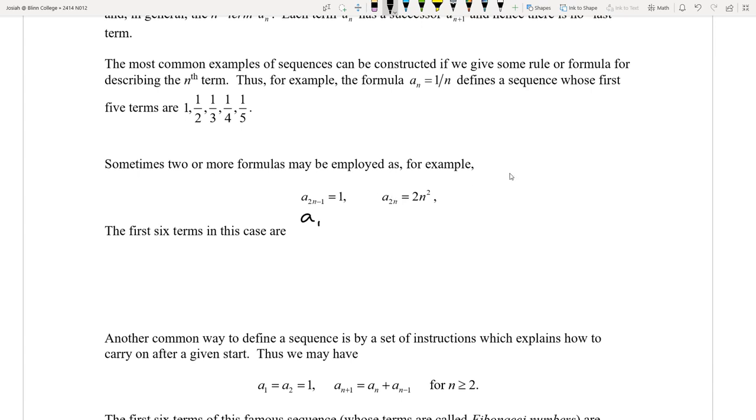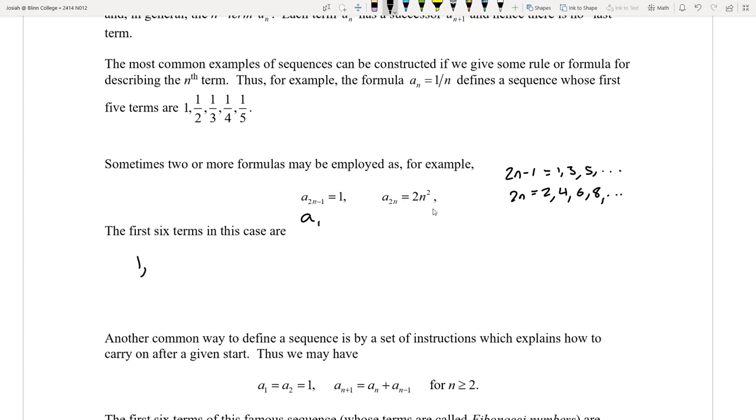And so we note what these subscripts mean here. Think about 2n. If we plug in different n values, starting with 1, we get 2, 4, 6, 8, and so on. If we look at 2n minus 1 and we plug in n equals 1, we get 1, 3, 5, and so on as well. So this is a very common trick. Having 2n minus 1 will give us odd numbers. Having 2n will give us even numbers. And so our a sub n will come from this first one. We'll plug in 1, and we get a sub 1 equals 1.